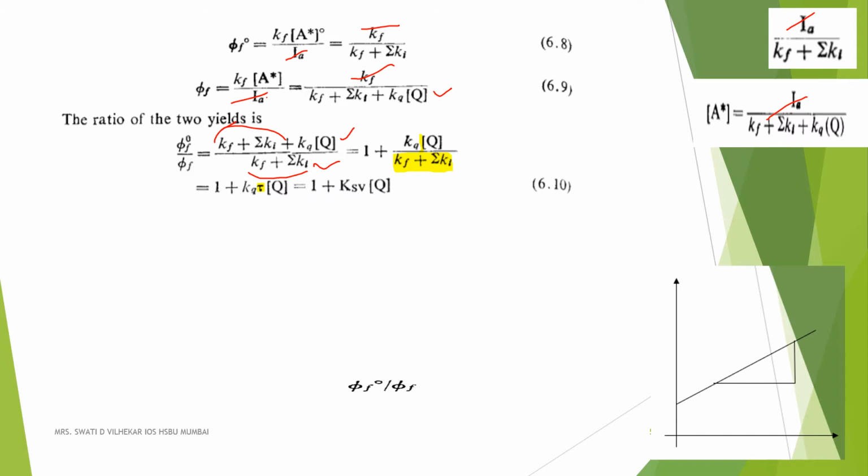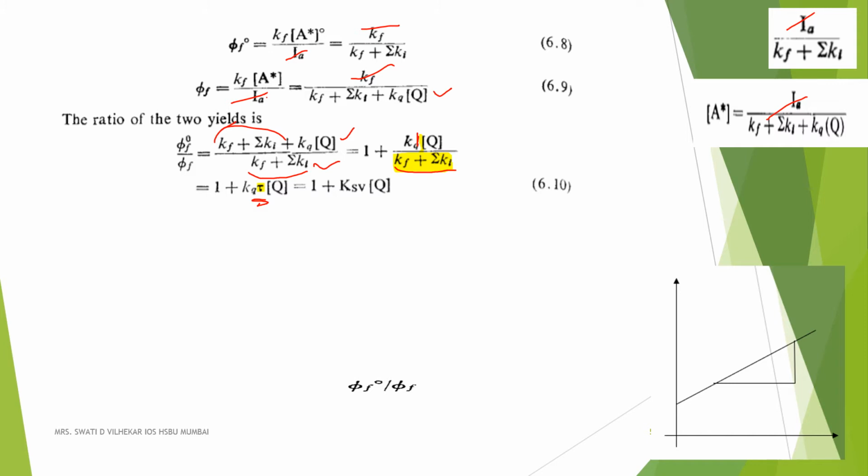Now let's take that 1 divided by Kf plus summation Kt. This is nothing but the lifetime of the fluorescent molecule. It means that while crossing through internal conversion and intersystem crossing, the fluorescent molecule comes to the ground state. So 1 divided by Kf plus summation Kt is nothing but the lifetime of the fluorescent molecule, which is denoted by the symbol tau, as you can read here.